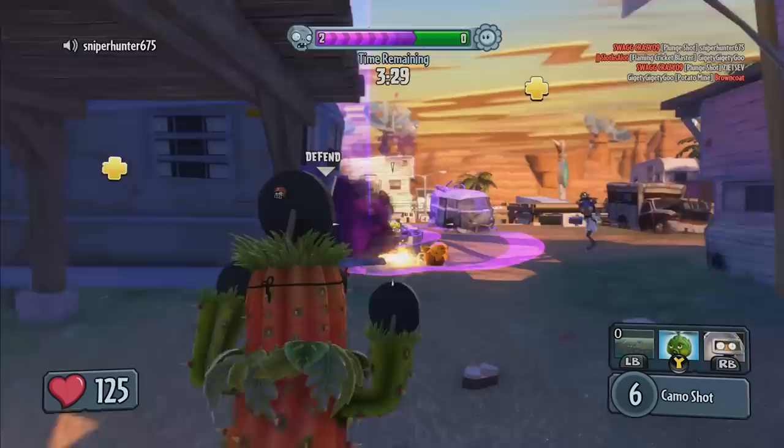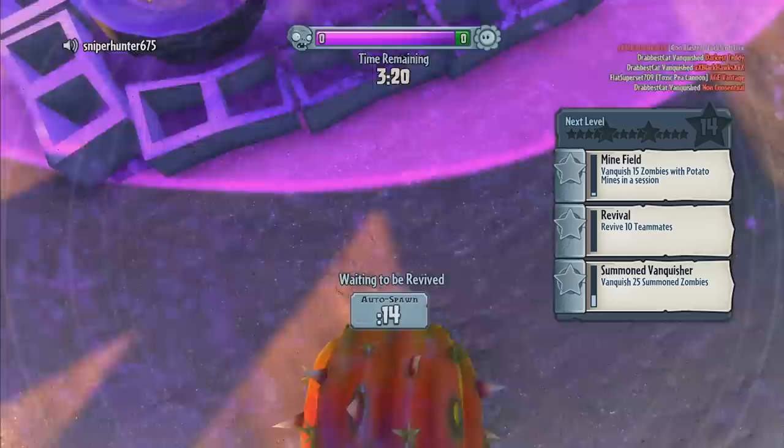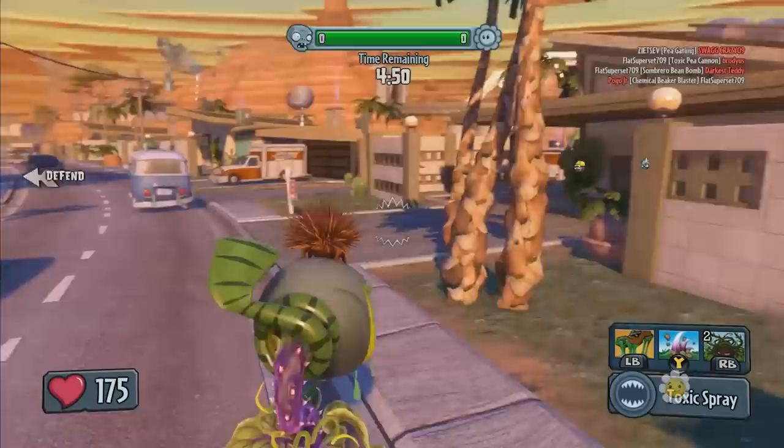I should probably switch to a different character. Okay, I'm not doing good as the cactus, and I don't know how the team turned it around so well from last time. But I'm gonna need to change characters. I'm gonna be the toxic chomper. That's my go-to. We don't have any chompers on the team right now, it seems. So I'm gonna try that out really quick. Again, I just don't know.